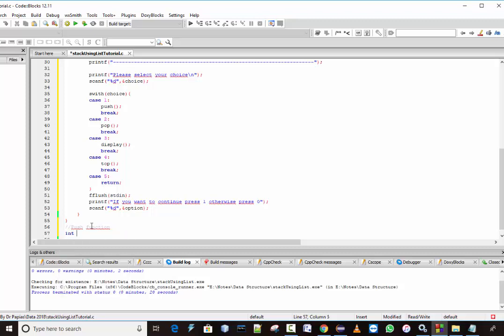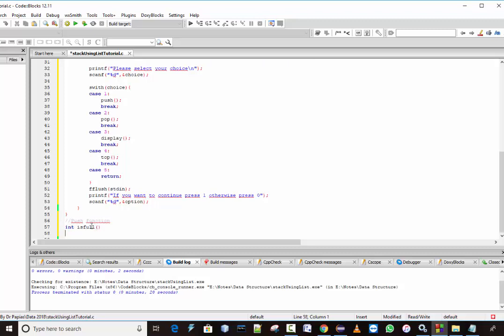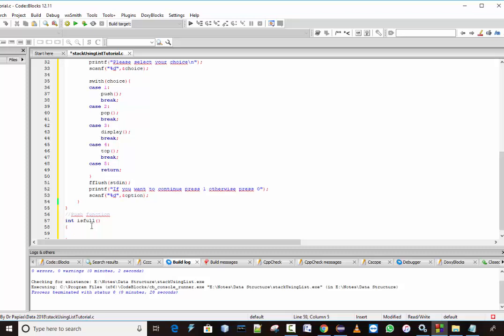So this one I'm going to start from, my stack is full. Then is full yanjye is full, nzabanza ndebe, I will only see if top, kuko twakoresha stack top is equal.